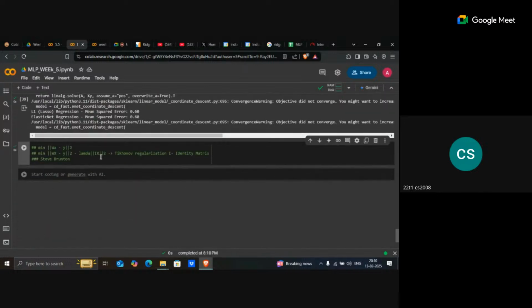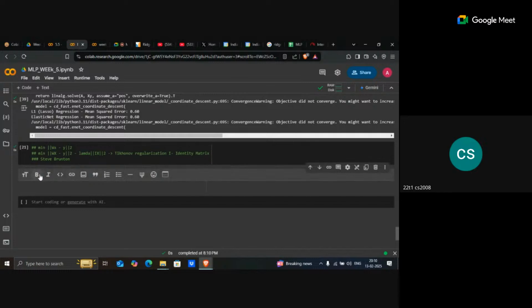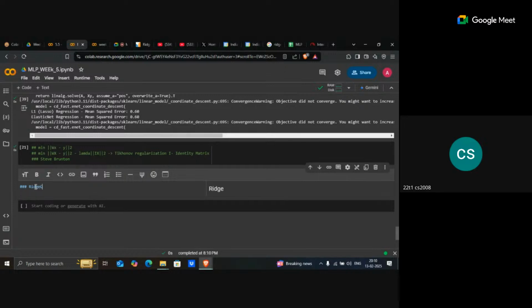So now we will continue from here. Let me just write it down. First we will look into RidgeCV, what this RidgeCV is. After that, we will see what grid search CV is, and after that, random search CV.